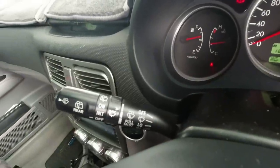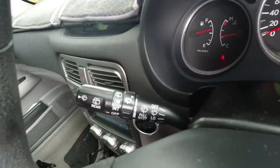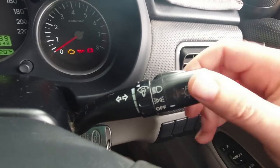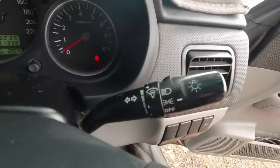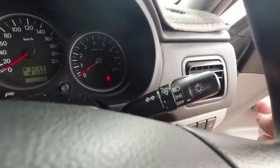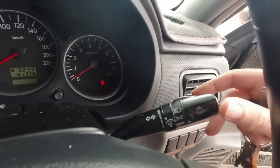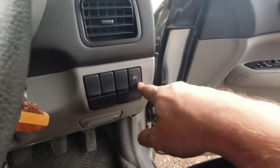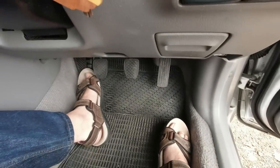What isn't simple is the wiper stalk — check out that load of different things. We've got variable intermittent, rear wiper control, and front wiper control on here. The washers are operated by a little button on the end. The indicator stalk is also fairly busy — we've got lights as you'd expect. There's no lights-on warning sound because it's a Subaru, so the lights won't be on at the moment. There's a button for parking lights. You can adjust the brightness of the dials. We've got a little cruise control stalk down here as well, which manages to be never quite in the right place. A full selection of blanking switches — we've got front fogs but no rear fogs, as they're not required in this market.